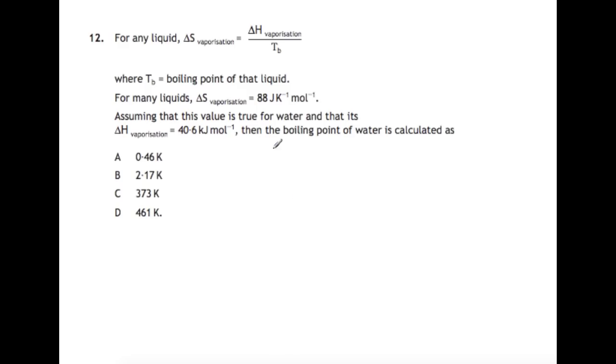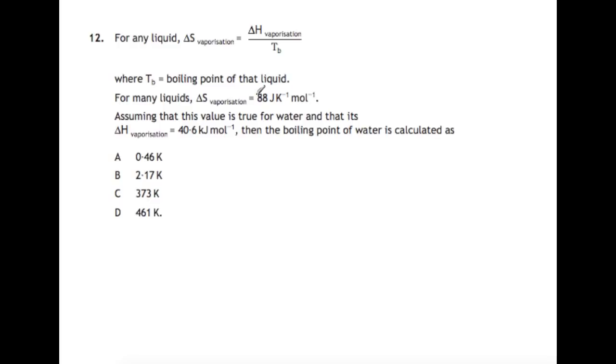I have a question where you have an equation to allow you to calculate the boiling point of a liquid. Bear in mind that they are expecting you to use this equation to calculate the boiling point of water, and you might already have ideas of what that might be, but make sure you do the actual calculation. When you're looking at the values that you have here, you need to make sure they're in the same units. You have two options. You can either turn your entropy value into kilojoules, or you can turn your enthalpy value into joules. I prefer to turn the entropy value into kilojoules.